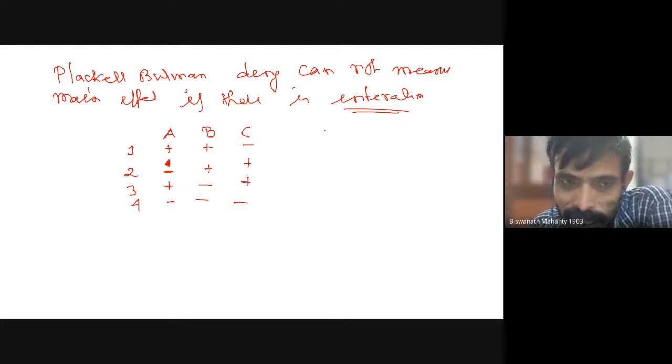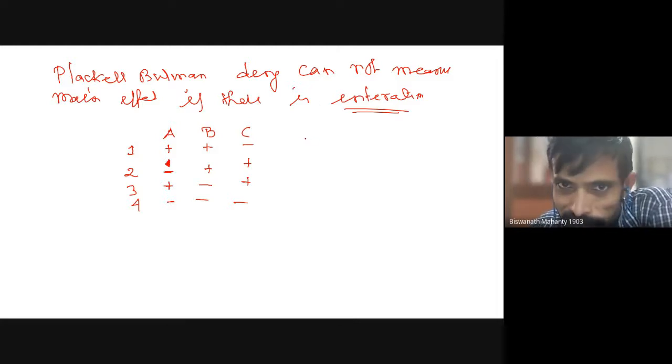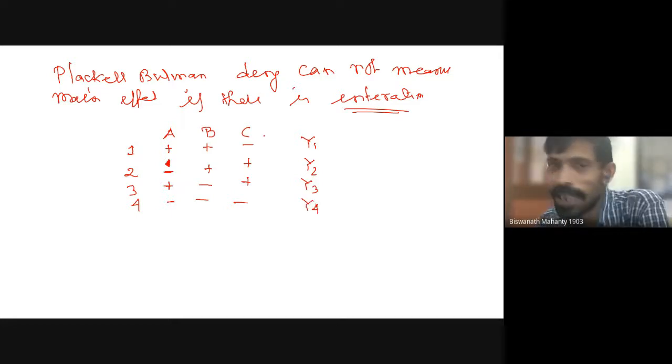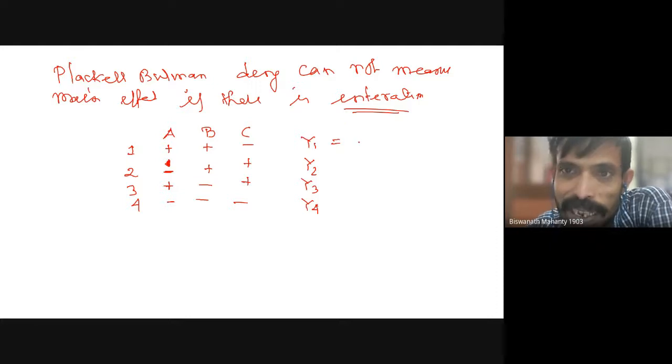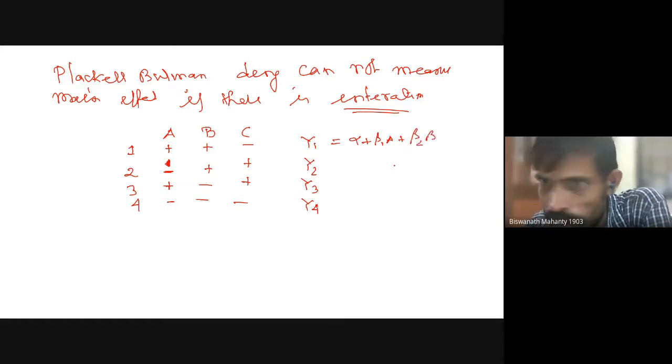Now the point is that I am assuming there is no interaction effect, and that's why I am calculating the response. So for example, I am getting responses y1, y2, y3, y4. Yes or no? Now, if I assume there is some interaction effect, what is the normal equation for 3 variables? Normally, as I told you, y equals alpha plus beta 1 into A plus beta 2 into B, then beta 3 into C, then beta 12 into AB.